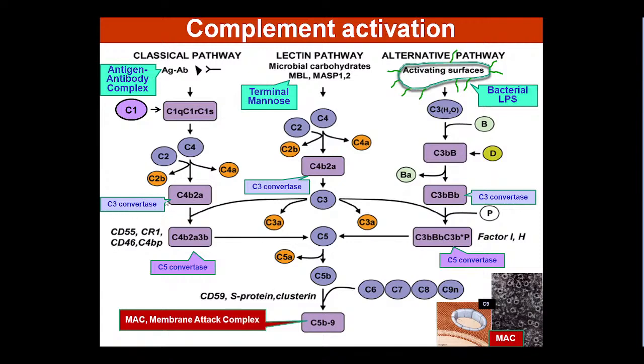This complex is named C3 convertase. It means that this newly formed C4b2a complex serves as the enzyme that cuts the C3 molecule of the complement system into C3a and C3b components. The C3b component binds to the C3 convertase, forming a 3-component complex, C4b2a3b. This complex serves as a new enzyme that is named C5 convertase. C5 convertase cleaves the C5 molecule of the complement system with the production of C5a and C5b subunits.